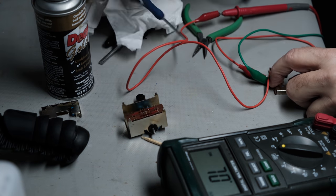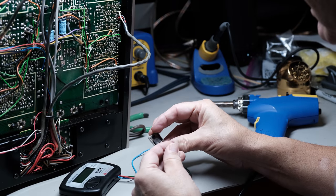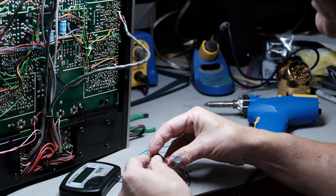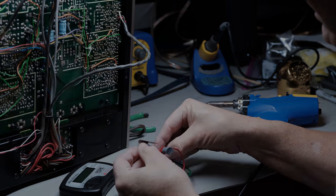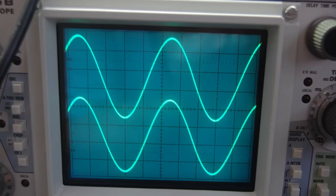Along with that, I'll explain the tools that I use to repair and restore vintage audio equipment, from the basic tools like a soldering iron or a multimeter to more advanced tools like a desoldering tool, an oscilloscope, or a semiconductor tester. I'll walk you through the schematic of this TA-E88B and explain how to troubleshoot a problem without knowing how to read a schematic well, how to narrow down an issue to a specific area of the unit so the issue can be more easily found.